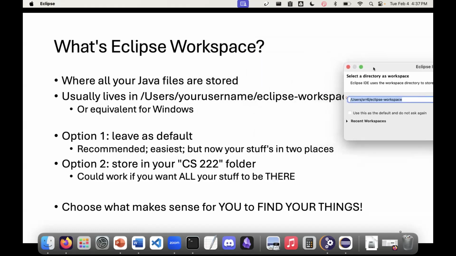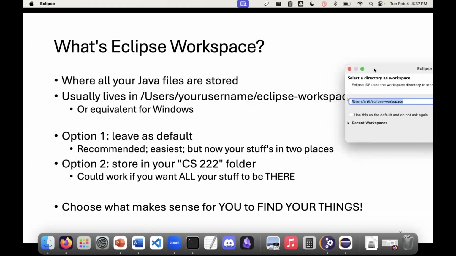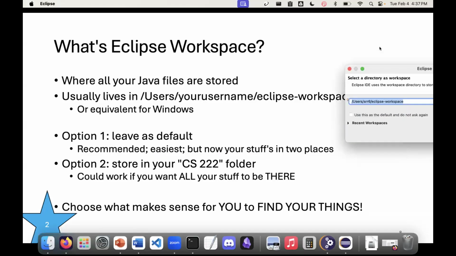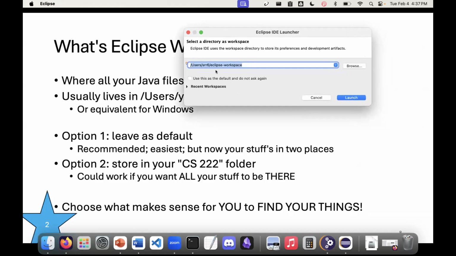The big thing is that you need to choose where you want to put it so that you can find all of your stuff. So that's the third packet problem: where is your Eclipse workspace? Because I am choosing to just do the default, I would write down this path on my packet. But wherever it lives for you, you write that down. Okay, so I'm going to click launch and then I'm going to walk around.